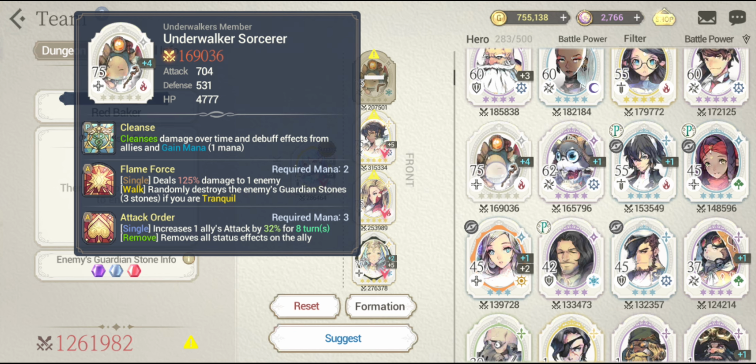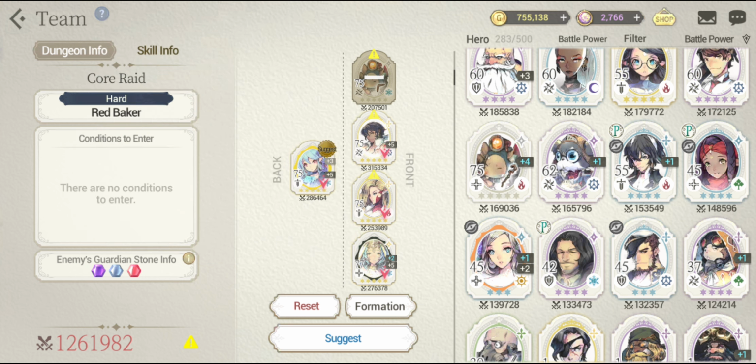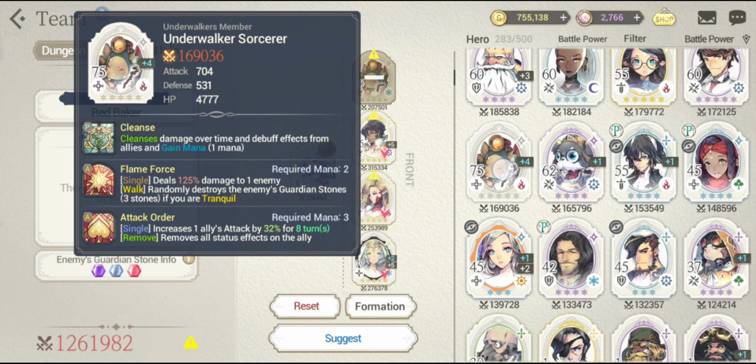That can be quite a problem in this boss raid or co-raid situation, because the opponent is only 1, and it's going to be a really hard RNG, because he's going to pick 1 out of the 5 heroes or allies that you have in the team, and that can be quite a big problem and a challenge, because without mana this little guy will not be able to use his first skill.